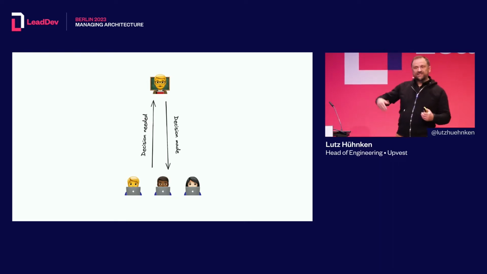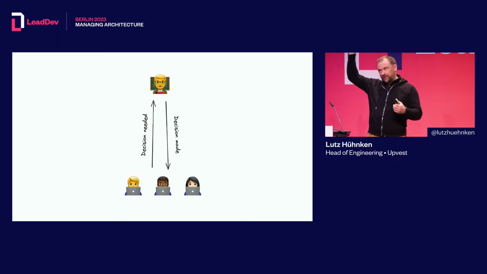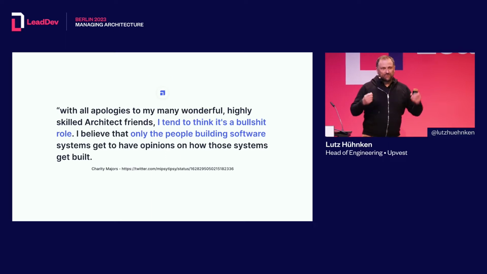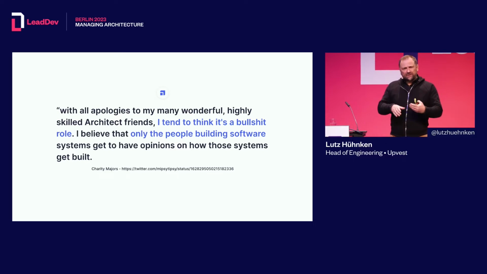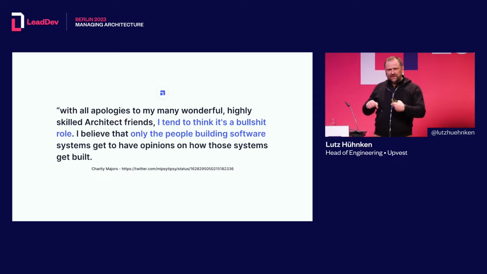First of all, this is completely against the idea of flow. We just introduced a new dependency. Now the development team is dependent on some ivory tower architect. And in reality, as we heard two talks before, top minds are looking for top challenges. A modern senior developer won't even accept that. Why would they? If I'm a developer, an individual contributor, and I have this task, I have to produce the code, maintain it, and probably do on-call for it. My performance is going to be evaluated based on it. So I have somebody else tell me how to do it? No, of course not. I'm going to make the decisions.